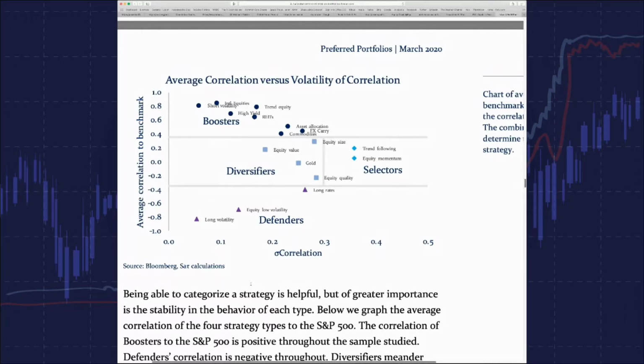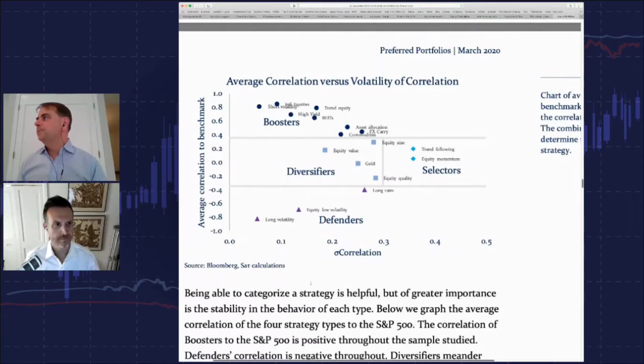Let's say you've got a different strategy that picks a long or short on the S&P, flip of a coin, you name what it is, and it does it for 10 weeks in a row, and then it flips a coin and goes the other way. Well, that average correlation over time, just because sometimes it's long, sometimes it's short, is going to be near zero. At any point in time, it's correlation 1 or correlation -1.